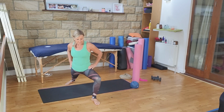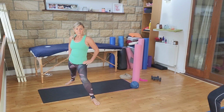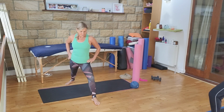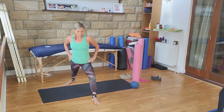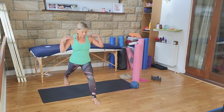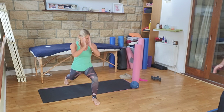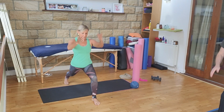And I'm just going to circle, circle, circle. Three, four, four the other direction. Three, two, and one. So if you've got a bit of knee pain, try not to go quite as far as you normally would. Just gently down. I always watch that for a minute. Good, that's good.